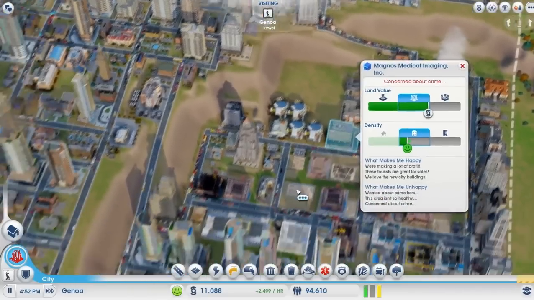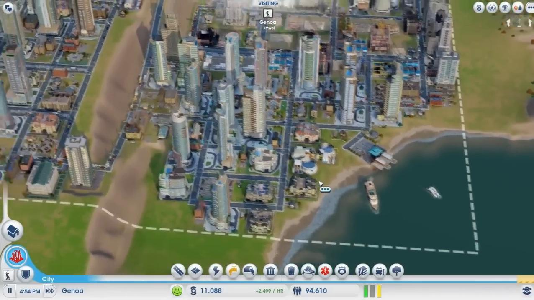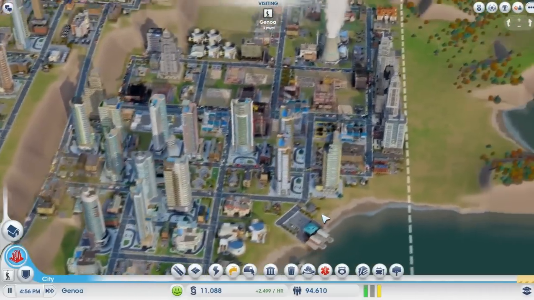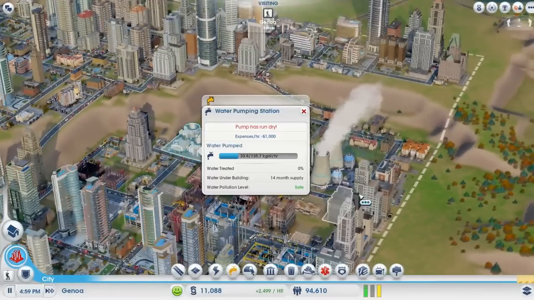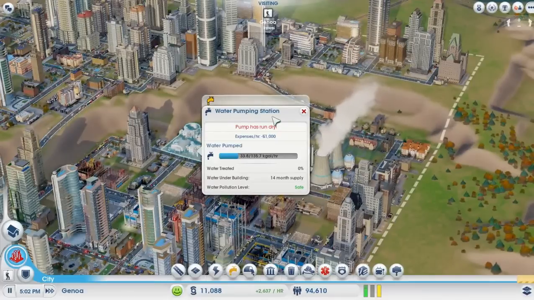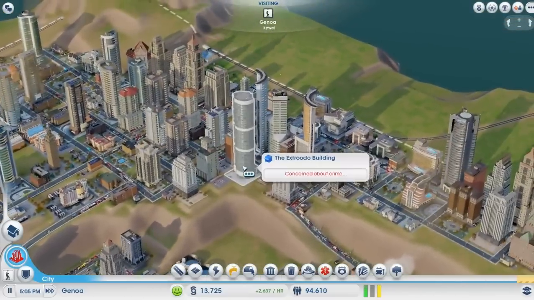He did a good job not making it a Marxist hellhole down below, which is something I've tried doing. Rich people above, back-breaking slave pits below. Although that is... Oh, no. Water pump has run dry. Well, I'd offer to help, but I'm currently visiting this city.